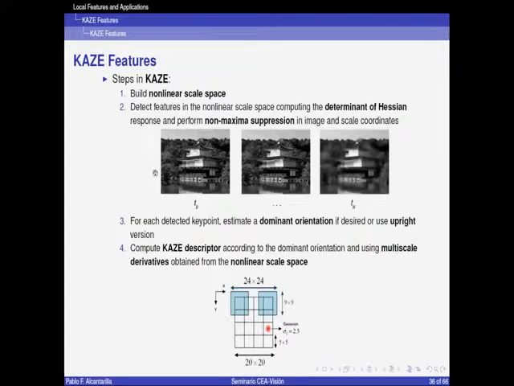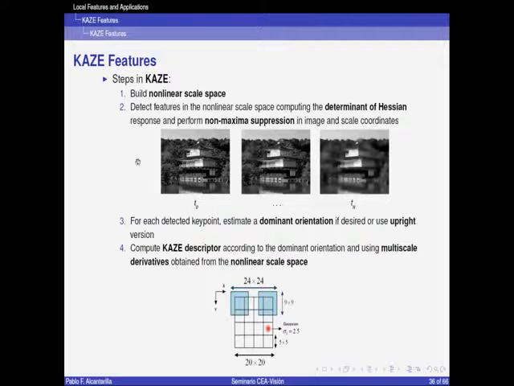You can see, for example, this image here. We start with the original image at time 0, and then we perform nonlinear diffusion filtering up to a time tn, and at this time tn we have simpler image contents, but we have preserved main object boundaries, such as the main edges of this building here.